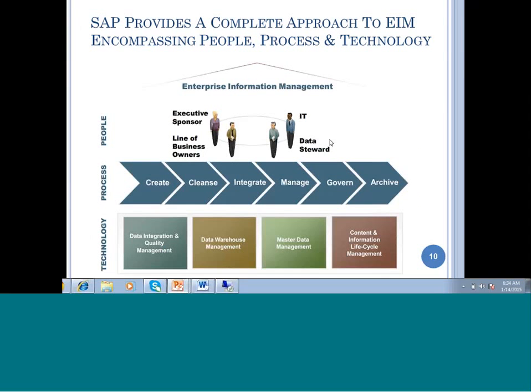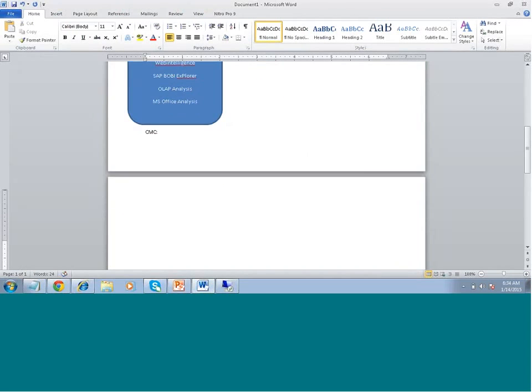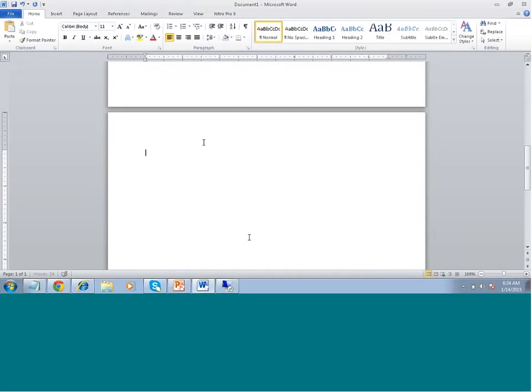What is the landscape in your company is very, very important. When I say landscape, let us take an example: if your company has decided to go for an SAP BI/BO platform for the reporting solutions, then normally you will get a CMC for the SAP BI/BO platform, and with that CMC you will maintain everything.